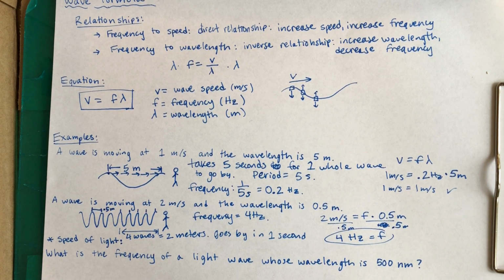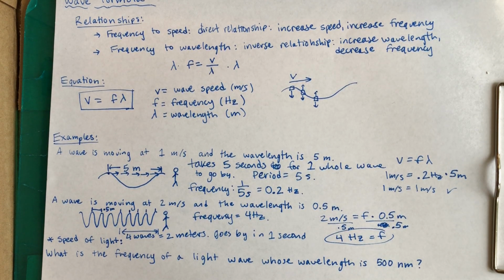Sometimes the numbers get a little more difficult to just draw the picture, if there's a really large number of waves, or if there's a really long wavelength, then it's a little harder to picture, on the scale of being a person watching the wave go by, but the relationships are still the same. And one of the examples that you'll see a lot of is light waves.